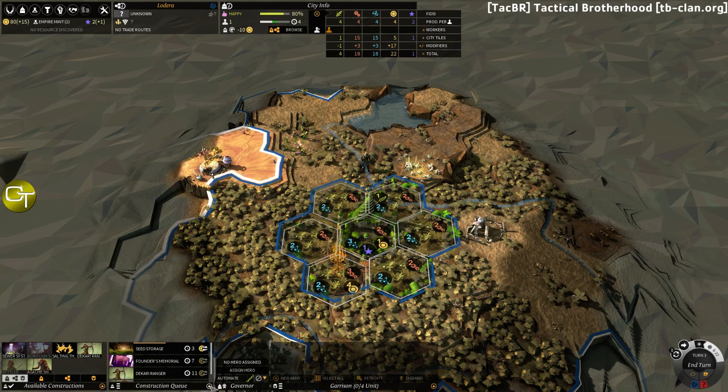A lot of people are maybe more diplomatic, and they use diplomacy in these games. I tend to be more of a violent guy, so I go for the military might first. So that's what I'm going to do.